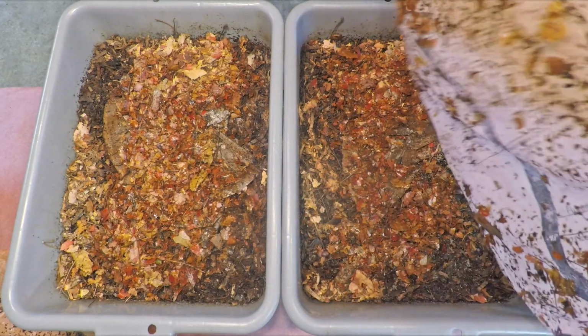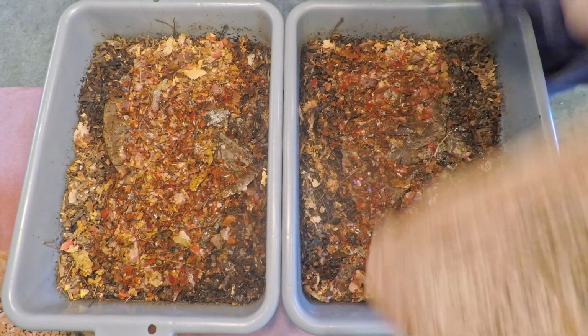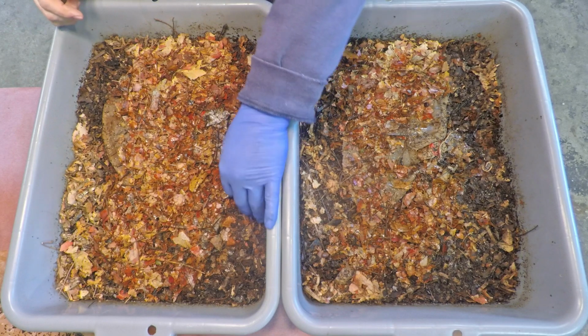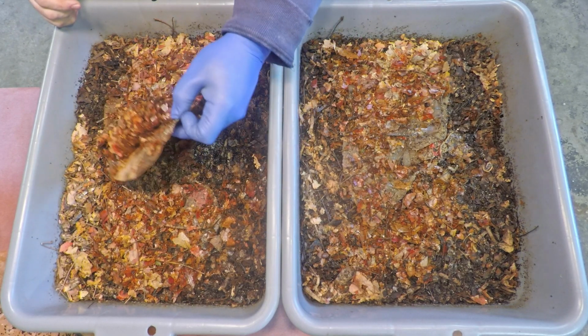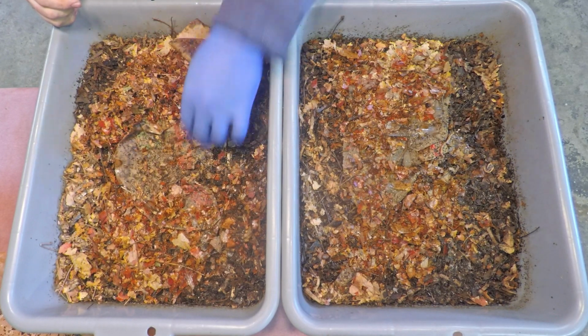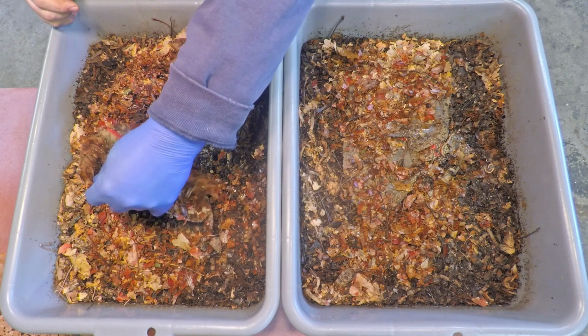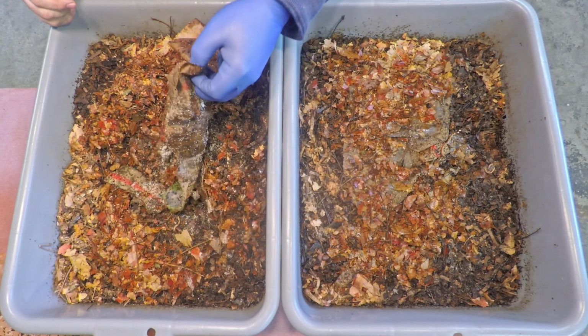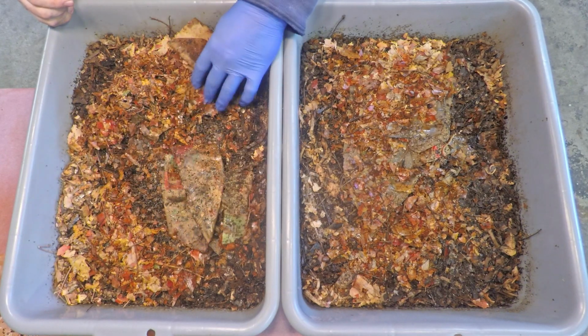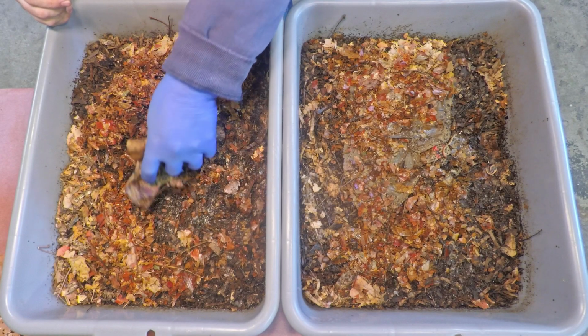On a number of occasions, I've composted cotton successfully, numerous different types of materials and items, towels, t-shirts, socks. Trying to think if there was anything else. But for me, wool, this is the first attempt at composting wool.